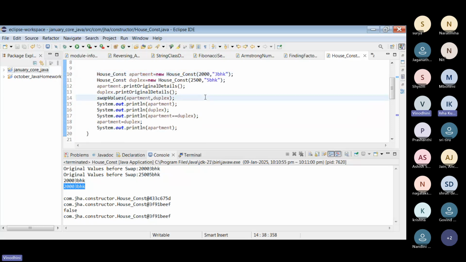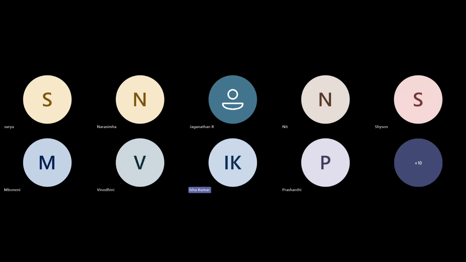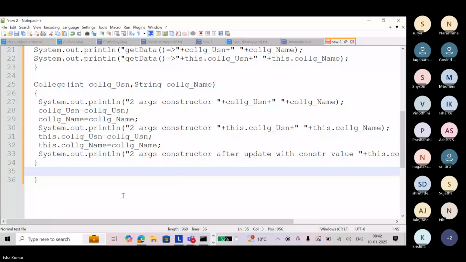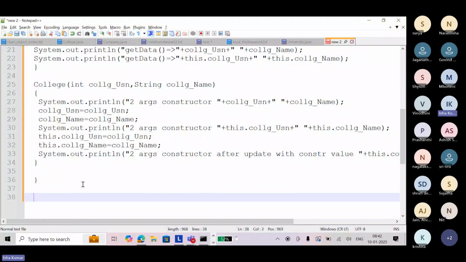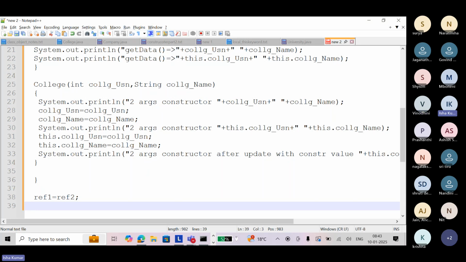At what line? No, see, first of all, it's very simple. You made it very complex. You want to swap the value, no? You want to swap the constructor parameters value, right? Yeah, correct. So you made it very complex. Here, simple. Just take whatever parameters you have. You first assign one reference equal to reference 2. Okay. You did this. Now, after that, you access that member.